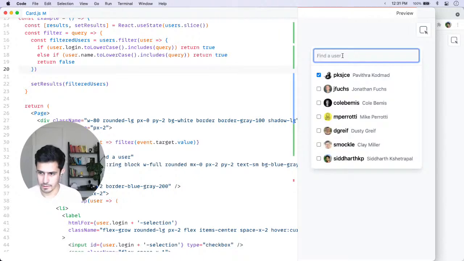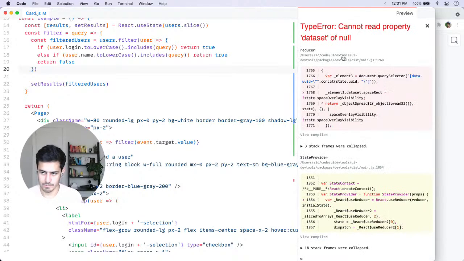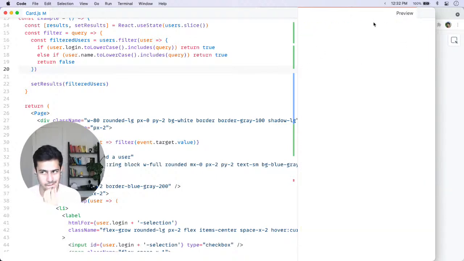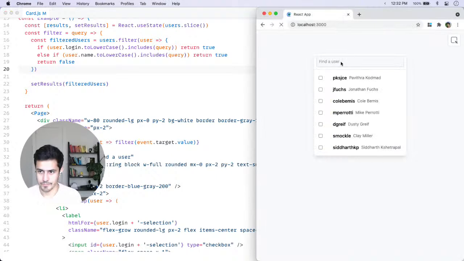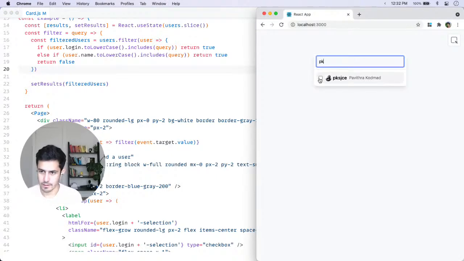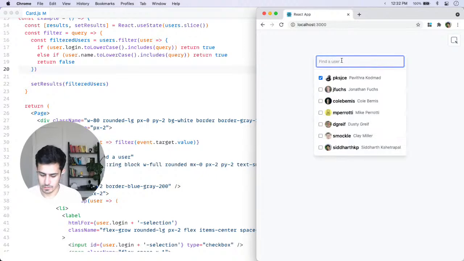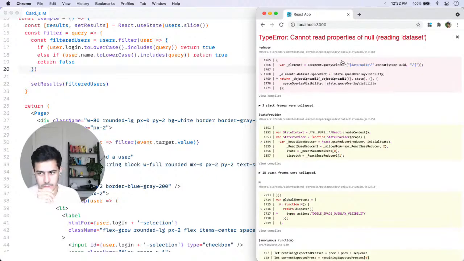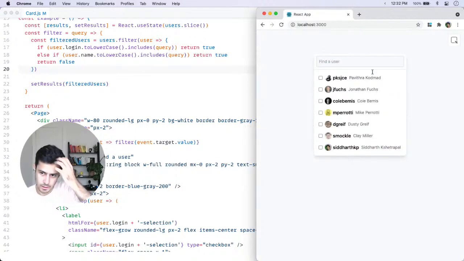Click filter, go to, yeah, I don't know how to fix this. If the results are changing, it's basically trying to catch something that is no longer on the screen. That is bad. See, so the moment PK goes away, it breaks.